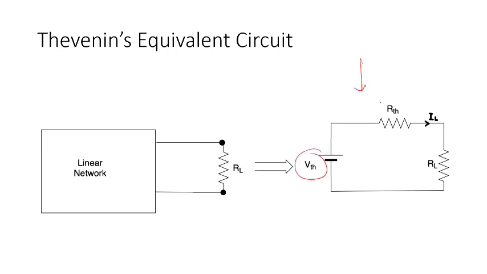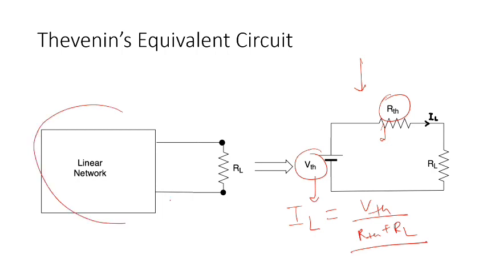Once you have these two values, you are going to put them here, and you are simply going to calculate IL with the help of the formula VTH divided by the overall resistance of the circuit. Meaning your first circuit, which was the complex circuit, has been replaced with this simpler circuit. Now if we proceed with general instruction, what should we have done? We should have drawn this equivalent circuit onto the breadboard, inserted an ammeter here, and calculated the value of IL.